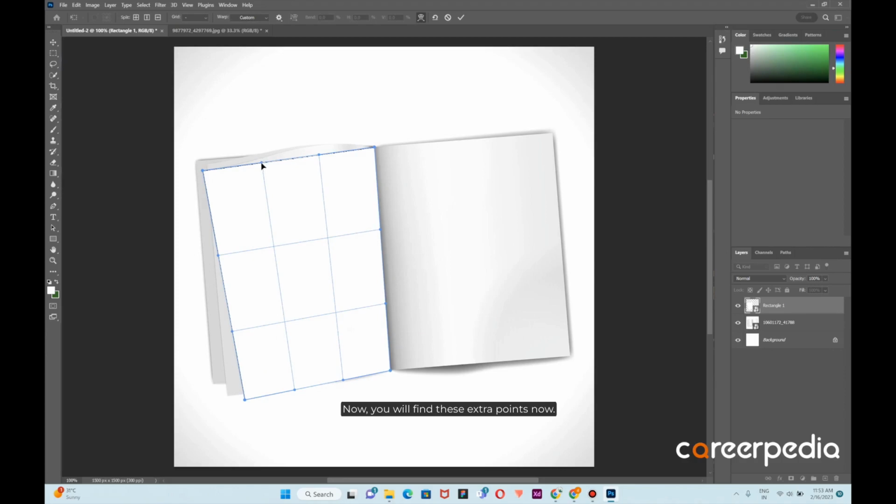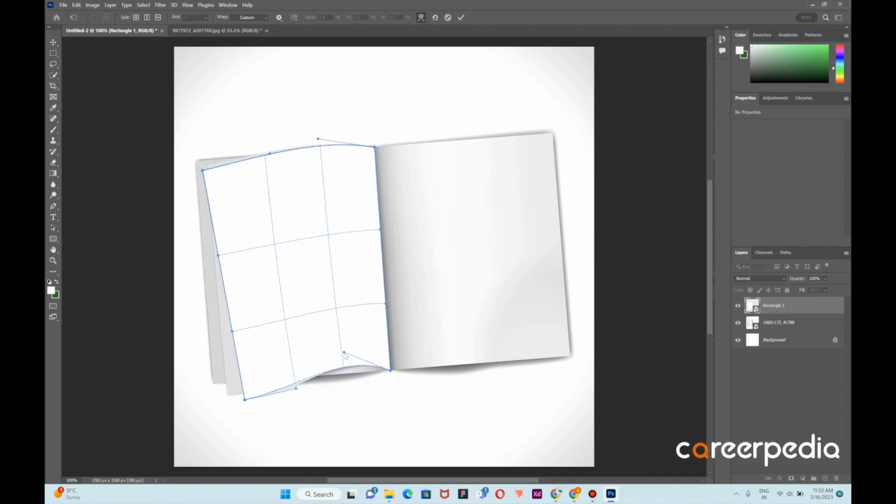Now you will find these extra points, so you just have to drag them and adjust the shape of the rectangle according to your page. Like this and like this.